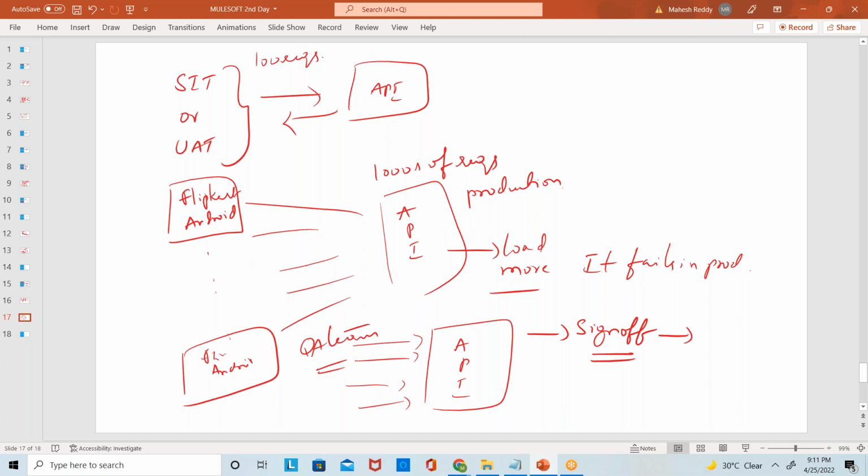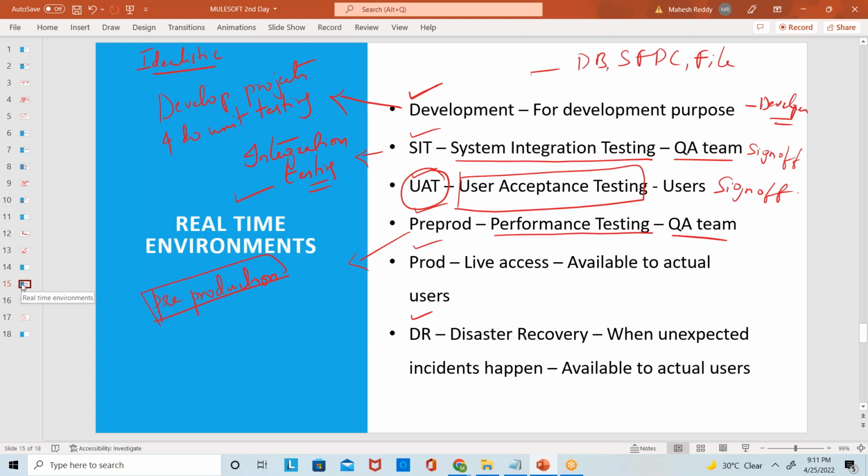Now, what is the next environment? Production. See, production means what exactly?